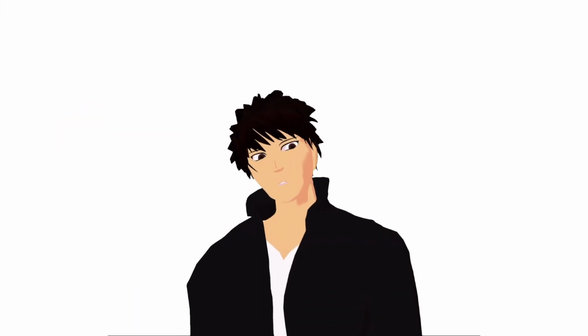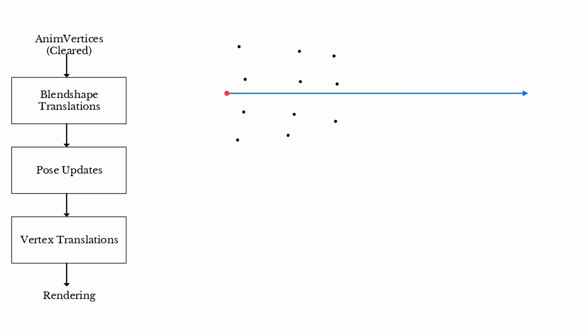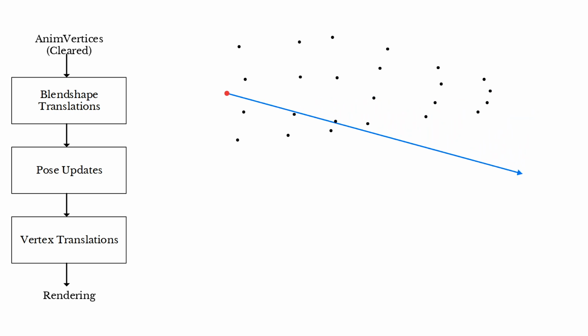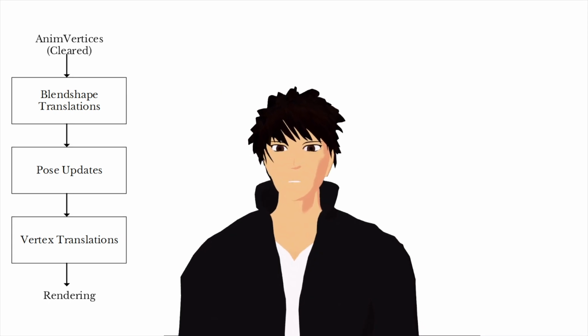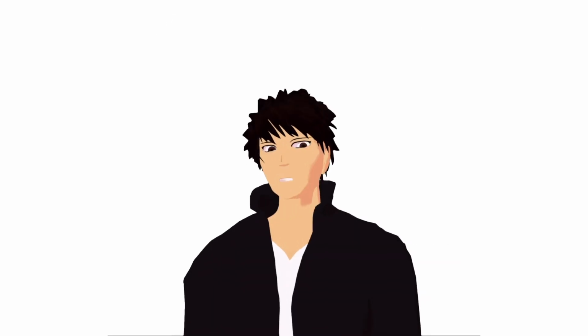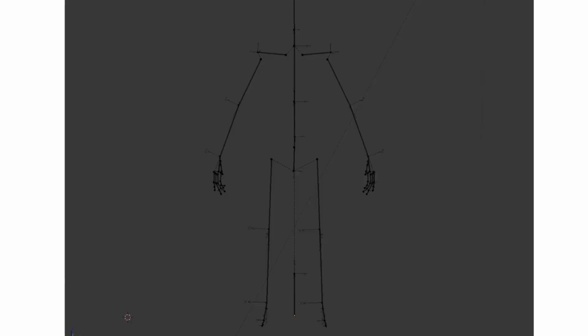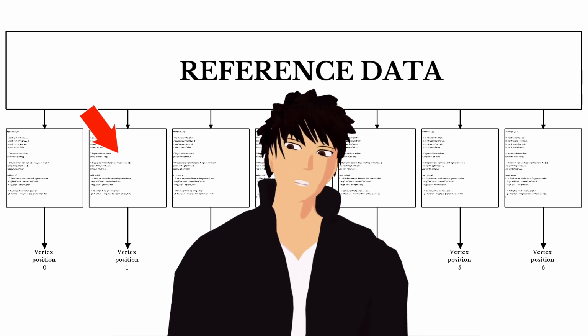My system originally performed 3 stages sequentially since it's currently single-threaded. The anim vertices are distorted by the blend shapes, then the pose is updated using body tracking data, before the anim vertices are moved to their final position. I want to move most of these calculations into the GPU, where they are performed on each vertex. The pose deform will still be done CPU side, because each bone position depends on its parent position, data that is external to the vertex kernel's context.